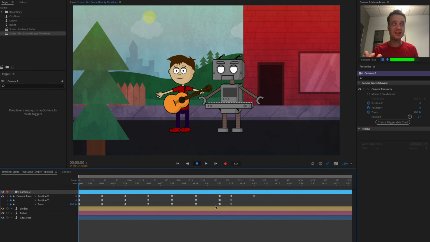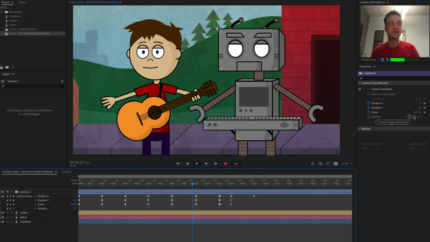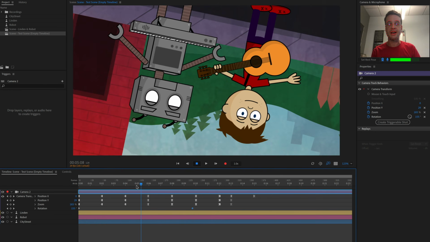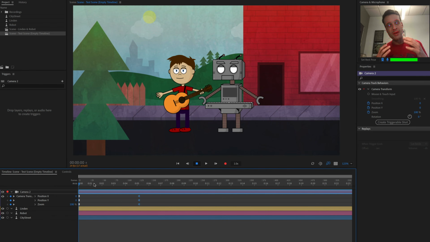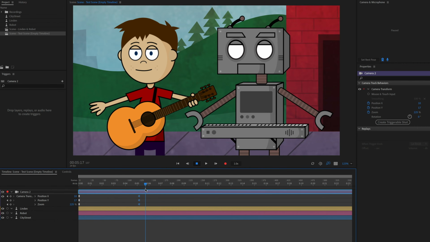You could add rotation in, you could do all sorts of crazy stuff. Rotation, by the way, is also keyframeable. So that's just another parameter. If I wanted things to flip around and turn upside down, I could do that. And that's going to happen over the course of time as well. So my advice would be at a bare minimum, do something like this. I have hold keyframes for my wide shot for 5 seconds and then it moves to a close-up shot.